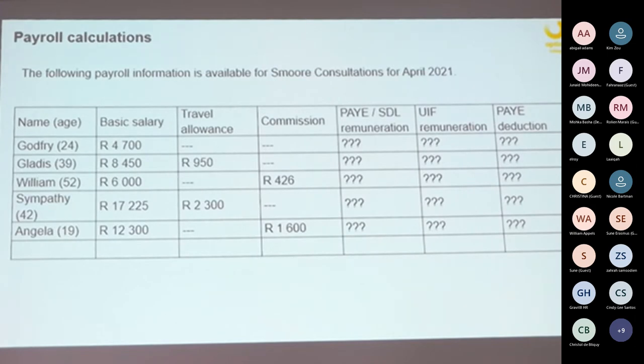No, Charlene. I'm talking about UIF remuneration. You're talking about the UIF deduction. Remember, his UIF deduction is based on his UIF remuneration. So you are right, the 1% is involved, but the UIF remuneration is what that 1% is going to be based on. And his UIF remuneration is worked out exactly the same as PAYE and SDL remuneration, except that I do not include commissions and I do not deduct any deductions. So his UIF remuneration is not the 1%. The 1% is his UIF deduction.